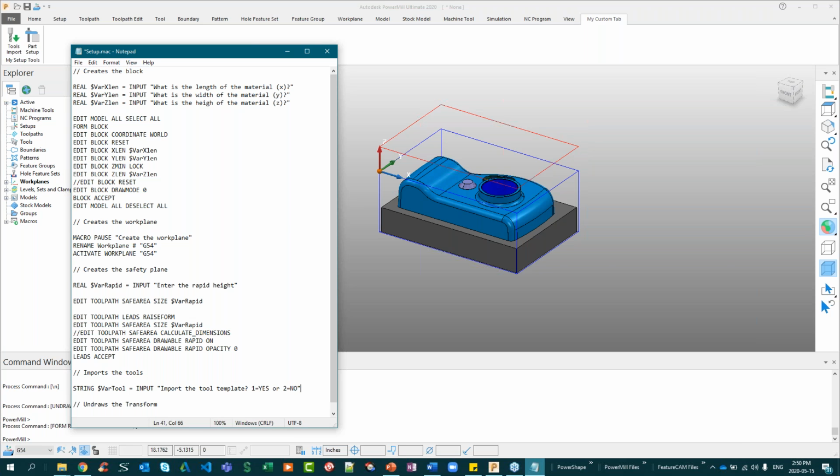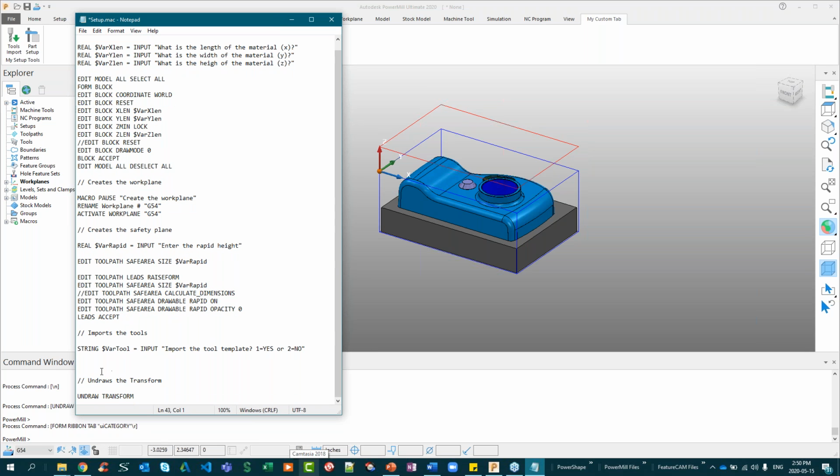So we're just going to raise this question. And if the user puts in 1 or 2, 1 being yes, 2 being no, then we want to execute one of the 2 commands. So at this point in time, what we're doing is kind of breaking the macro into sections. We're giving it a choice. So we're going to put if the VAR, so the variable tool, equals, and we actually have to put 2 equals. This is basically, I think it's Visual Basic or Visual Studio language for equals. So if this equals, and we're going to put this curly bracket in, I think we have to put a space. And if, oh sorry, I forgot to put a 1 in here. So if it equals 1, which is yes, then I want you to execute the following commands.